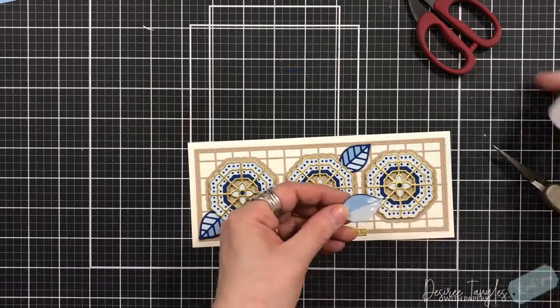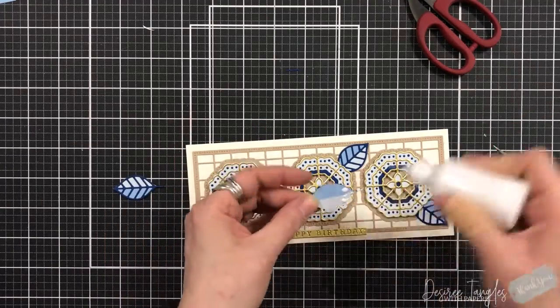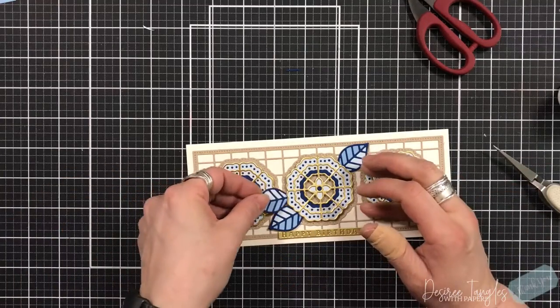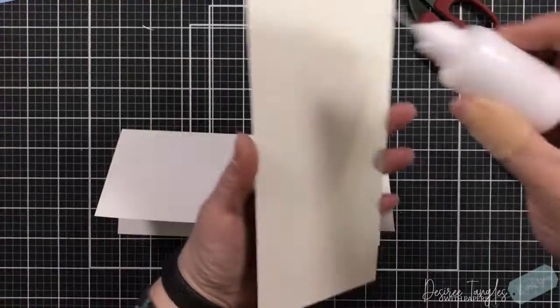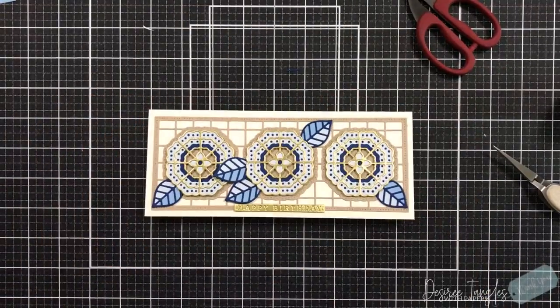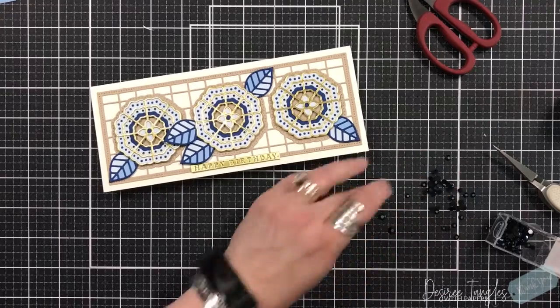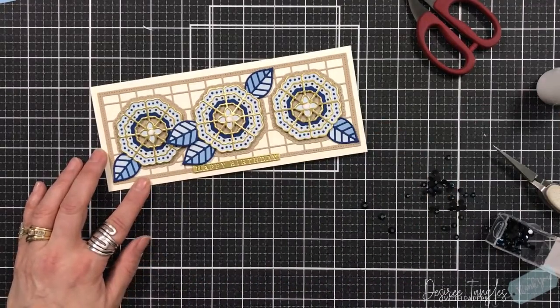When it comes to an image, you may just want yours to be flat. And what's nice is you don't even have to add these leaves. So this die just has a lot of possibilities of what you can actually do with it, which is great because we're always looking for ways to stretch our dies to get the most out of them instead of just using them one way.